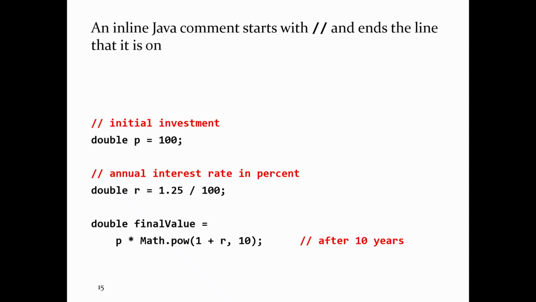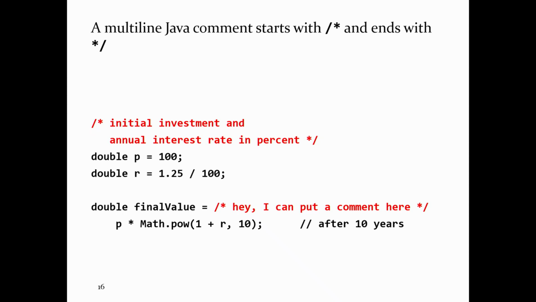I've got a variable r. I have to give it a type, so it's also double. The final value also has a type. It's double. Again, the line-ending comment starts with the double slash. Also notice that when I compute 1 plus r to the power 10, I can't use star star. That doesn't work.